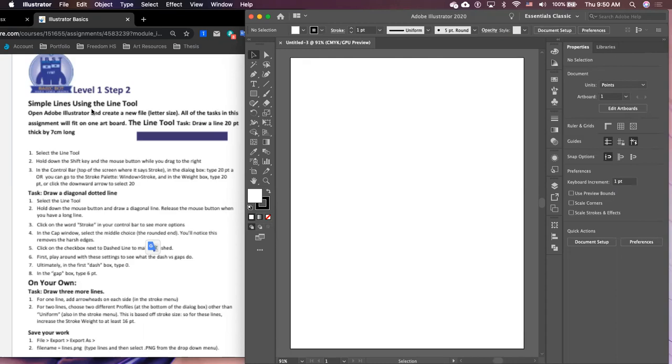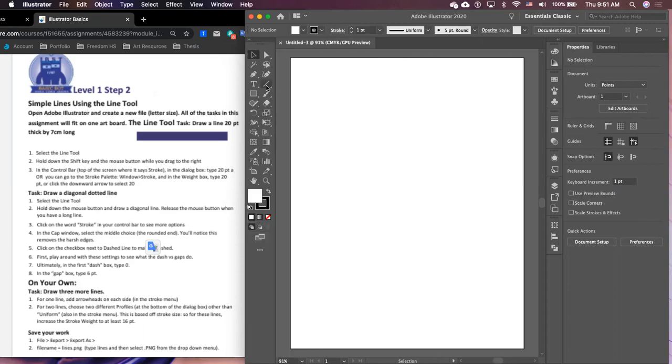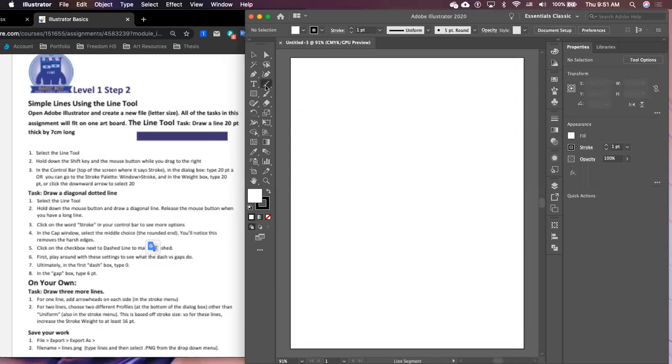So starting off with our line tool, it isn't even visible in Essentials. So there's like another screen you have to go through, but it's right here in Essentials Classic. You may see that if you're in just one column, that it's further down. I have it expanded out to 2. So I choose my line tool, and the task is to draw a 20-point thick by 7 centimeter long line.